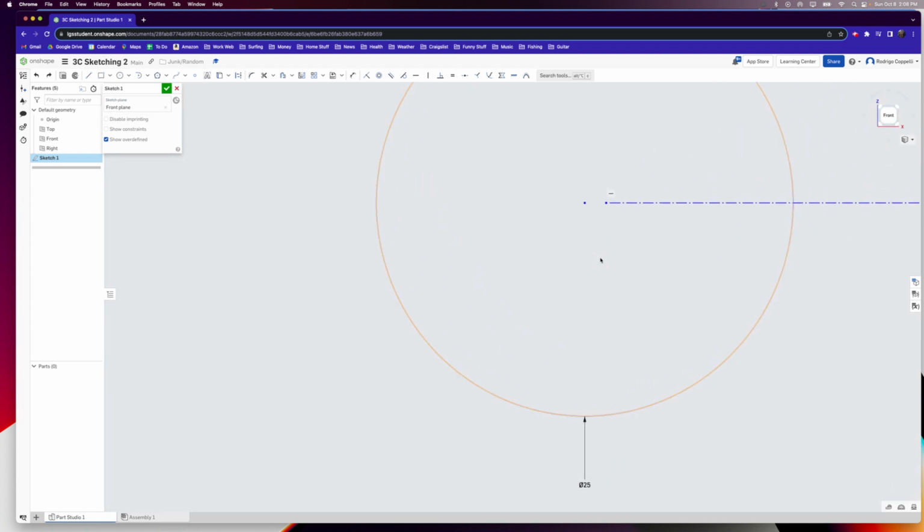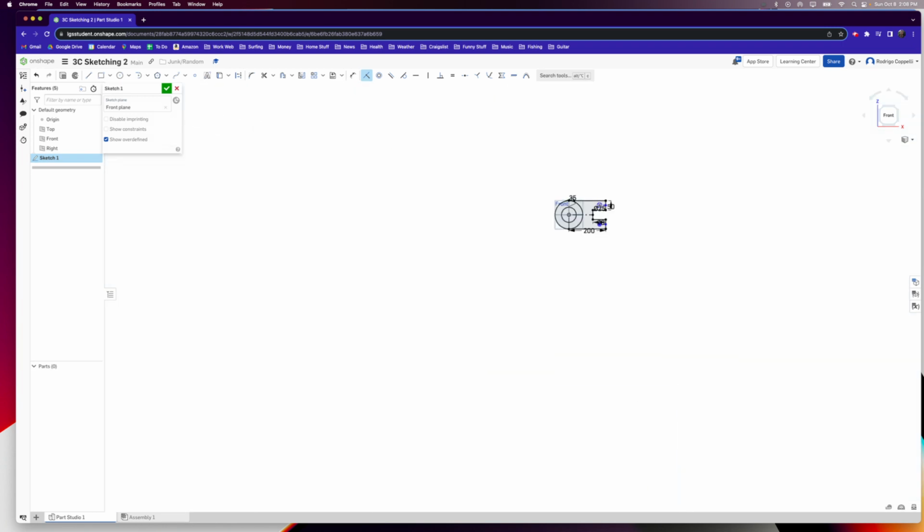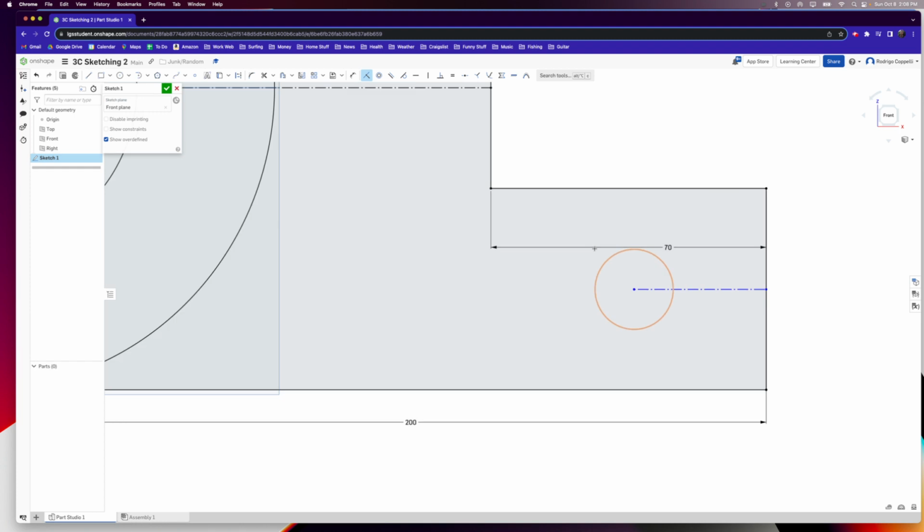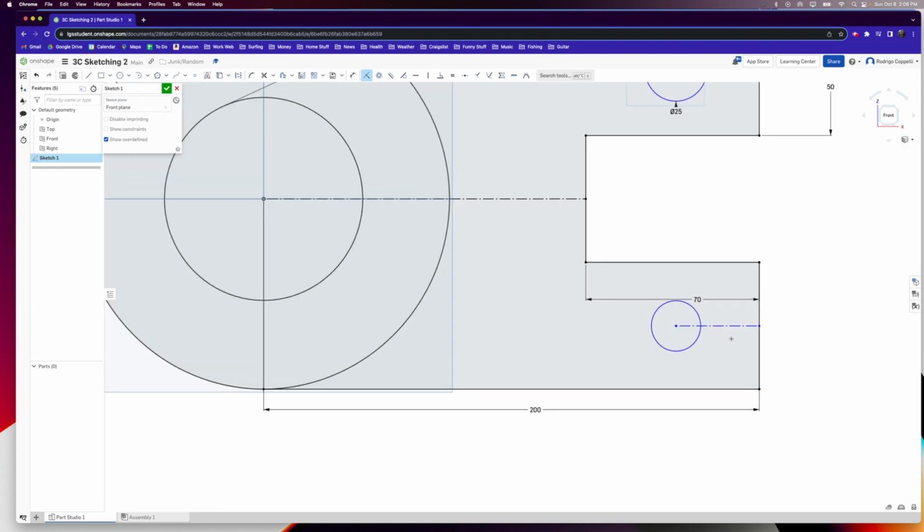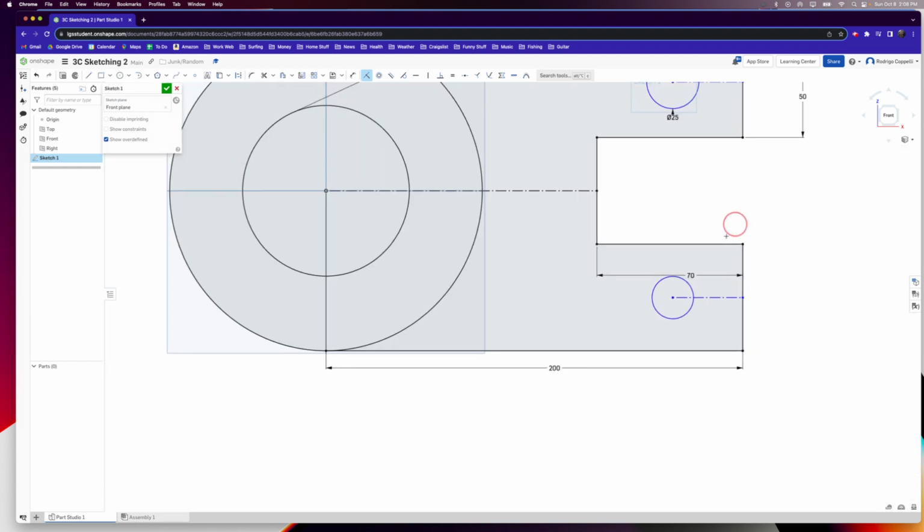Check that out. I can tell I already made a mistake there. So let's go ahead and make that coincident, or I didn't start where I wanted to. Be careful where you start and where you stop. And also use the power of zoom, okay? If you can't see something, zoom in, right? So I can check to see that I actually started there and those are constrained and stuff like that.